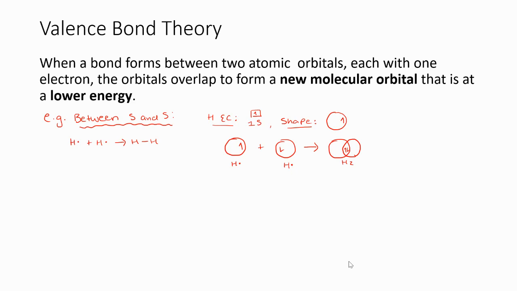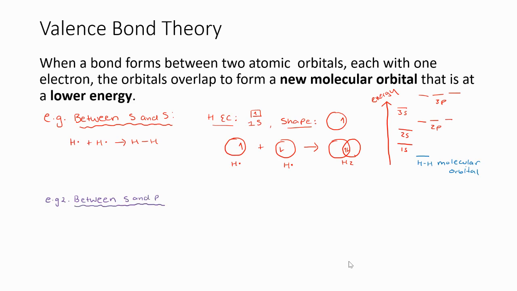and this forms a new molecular orbital. If we have a look at the energy of different orbitals when looking at electron configuration, you can see that the 1s orbital has the lowest energy all the way up to 3p in this diagram, but we know that it keeps going. And the molecular orbital that we've formed in the H2 molecule is at a lower energy. And this means that it's more difficult to remove the electrons from this H2 molecule than it was to remove an electron from the 1s orbital.